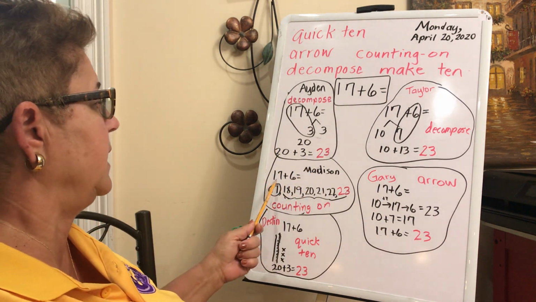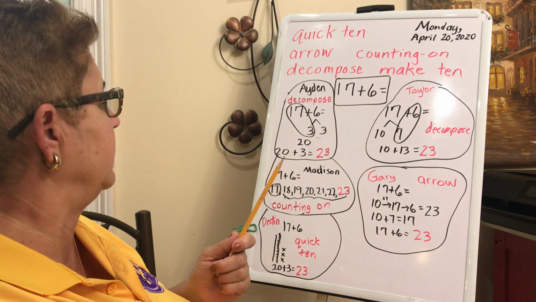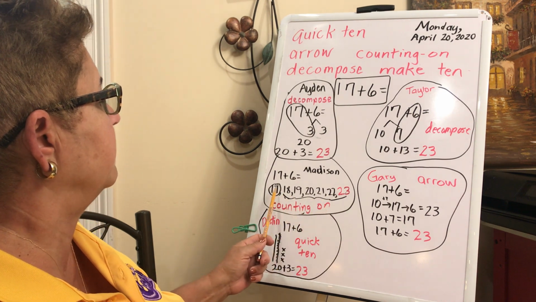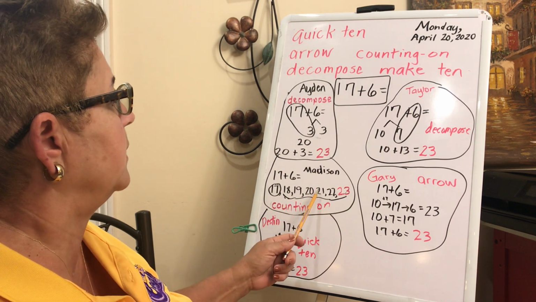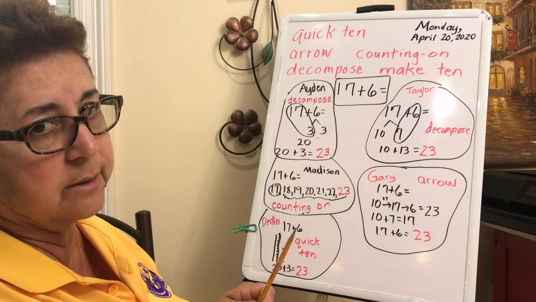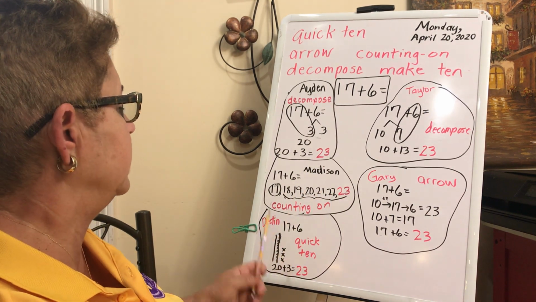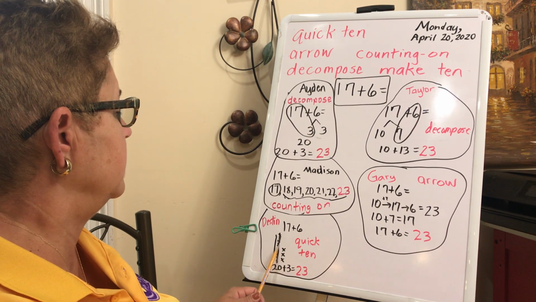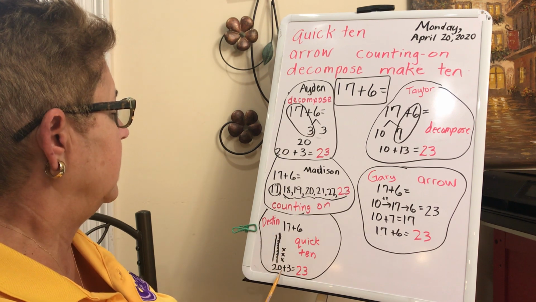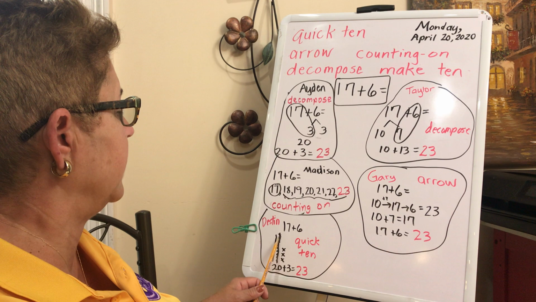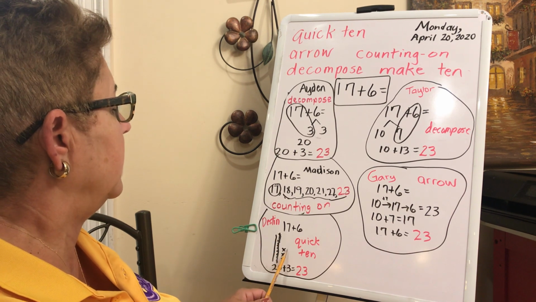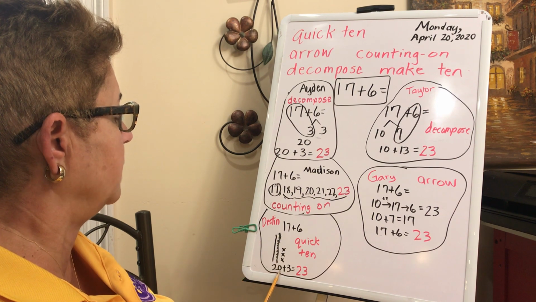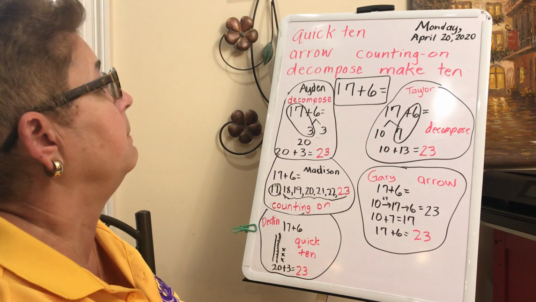Madison would have said, when she added 17 plus 6, she did counting on. So she put 17, and then she counted 6 more times. 17, 18, 19, 20, 21, 22, 23, and she got 23. Destin said he did the quick tens. He put 1 ten, 7 dots for 17. He added 6 by putting 3 X's at the top to make a 10 and 3 X's down here. So he had enough to make a 10, so he has 2 tens, 20, plus 3, 23.